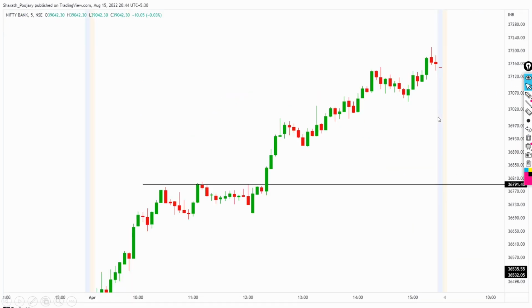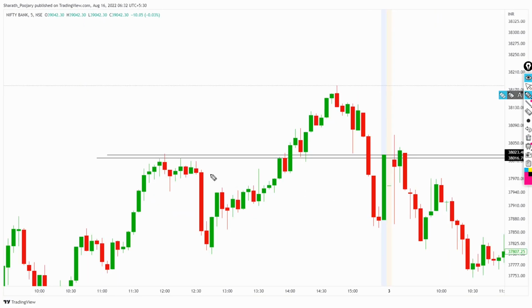So let us see another example. Here you can see price made a resistance here, and price broke this level very closely. Here you can see the open and the breakout level are very close. In this condition you can take entry directly, and your stop loss will be here, and you can capture the momentum here. But in case price reverses, you can exit with a small stop loss. So whenever the range is very small, whenever the breakout level and the opening of that candle are very close, at that time enter directly. Let us see another example.